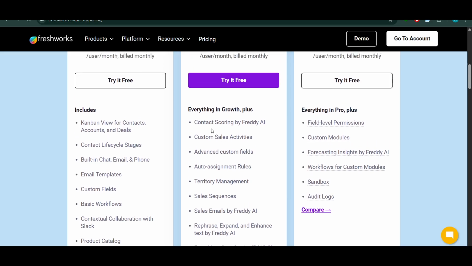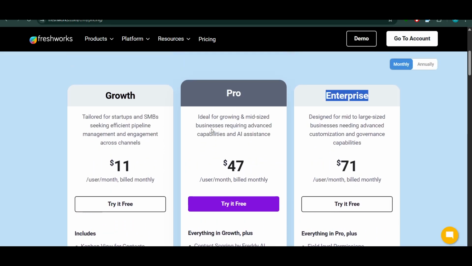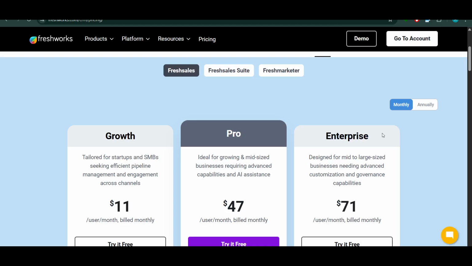So for the $11 plan, I've clicked on monthly because I just want to be realistic that it will cost $11 per month per user. And if I go with the annual budget, that would say $9.